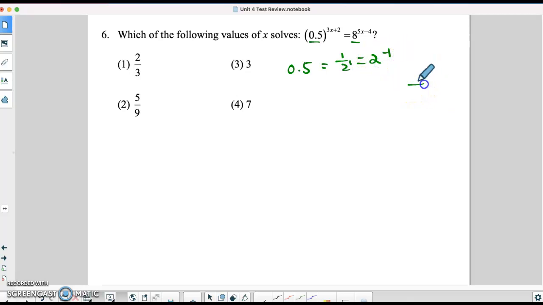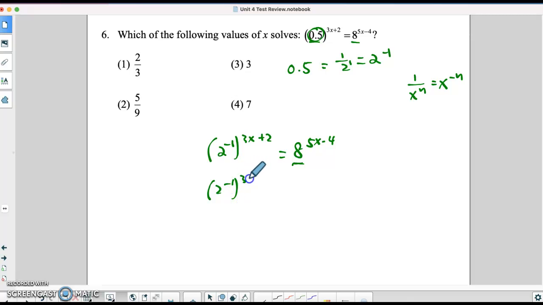Once again, this is a negative exponent. Whatever 1 over x to the nth power, you can write as x to the negative n. Okay? All right, so now you can just replace 0.5 by 2 to the negative first power. And then you have 3x plus 2 equal to. Okay, now, in order to solve an exponential equation, we want to make sure both sides have the same base. So the ideal base here is 2, because we can rewrite 8 as 2 to the third power.